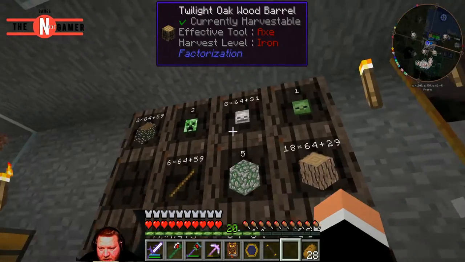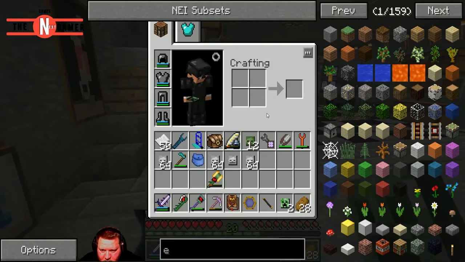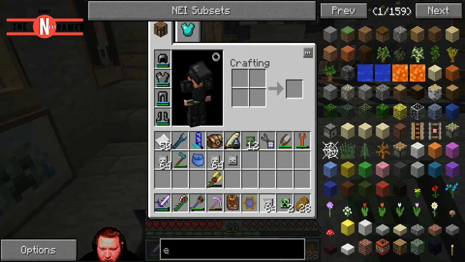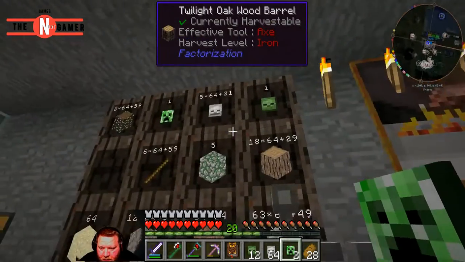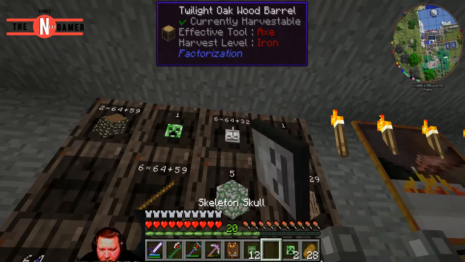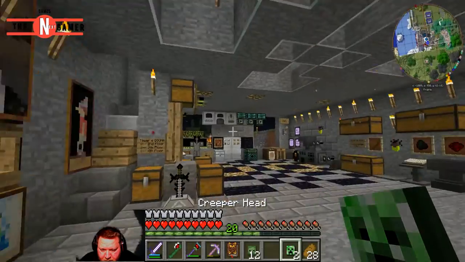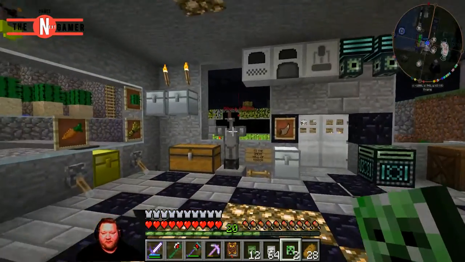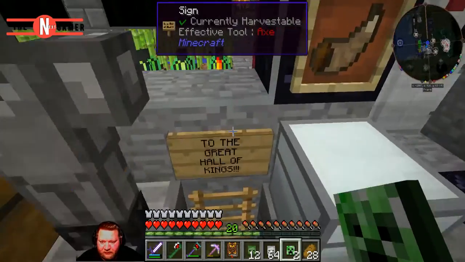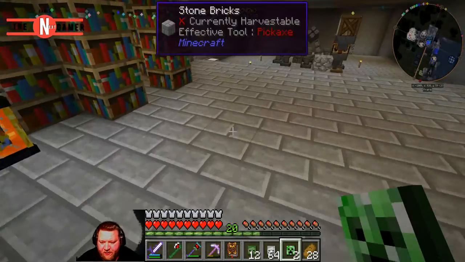So let's take that, let's take the creeper, let's take some more of these. Oh, that was stacks, I don't need stacks, damn. Okay, bam, bam. Bam. And that should be enough. More than enough. Bam. Shut up! Goddamn goat is worse than any of the others.